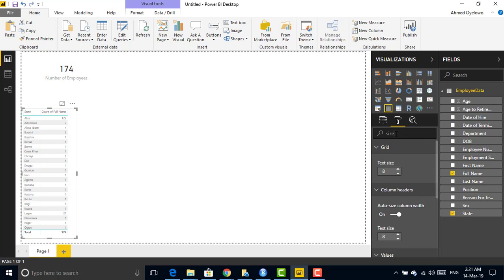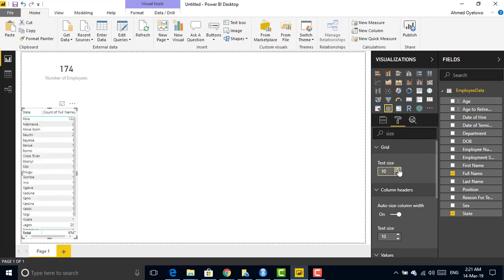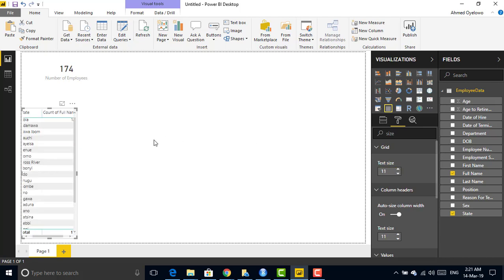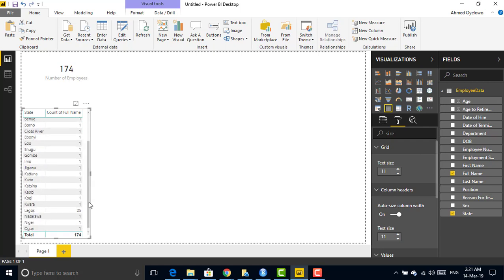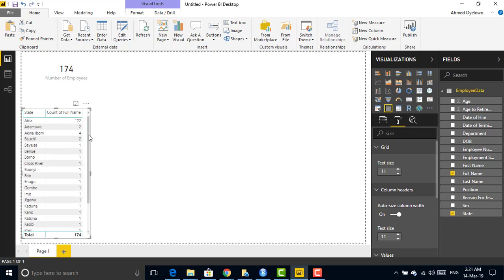So I'll do a search for size, and it will give me every option that has size in there. So for the grid, I want to change the size from 8. I'm going to change it to 11. So when I change it to 11, I'll just expand this table a little bit, and you can see I now have it well sorted out.